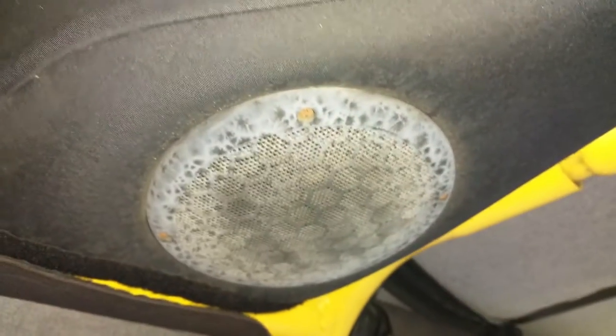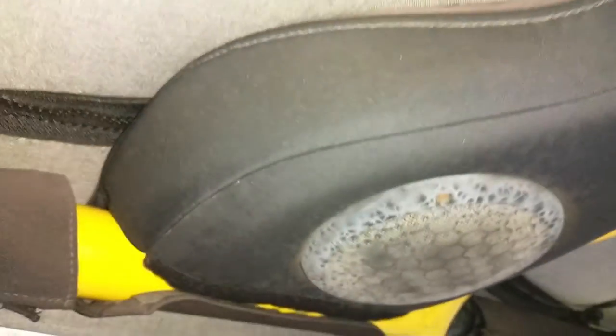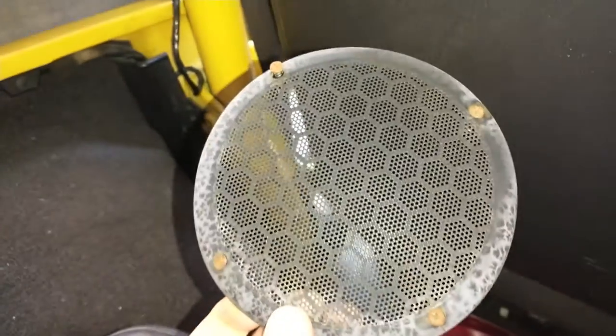Okay, so you can see these speakers in the back. This is the back sound bar. It's actually seen better days. That's the speaker cover right there. But there's four screw holes, and I'm going to show you. I've already taken off one side. It looks like this. You can see there's four screws right there.